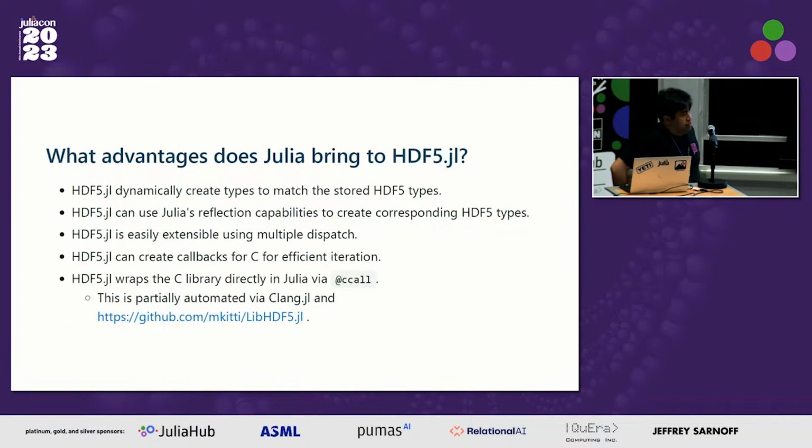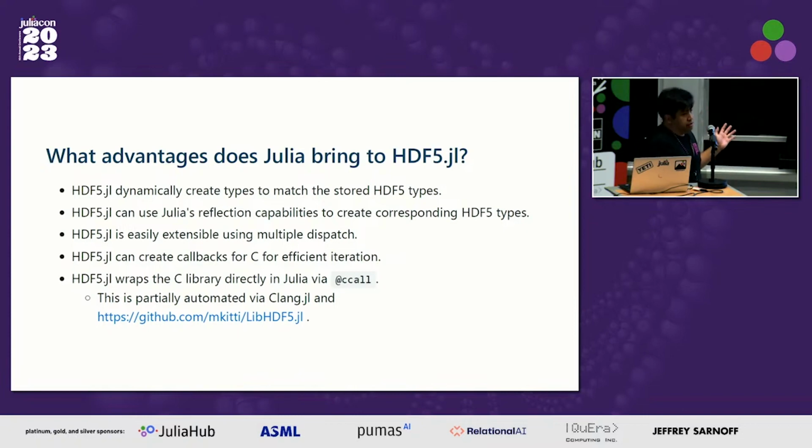I think Julia is a really interesting language to wrap around HDF5. HDF5 itself is a C library, and there are a lot of interfaces that use things like void pointers, and you have to cast things to themselves. And so I think many people like the C++ API because it has some knowledge of types. But other people like the h5py interface because it's very dynamic and you don't have to think about types that much. And I think Julia actually brings together the best of both worlds.